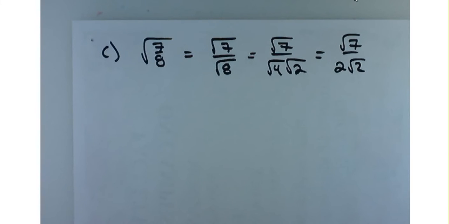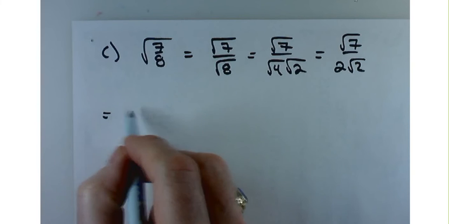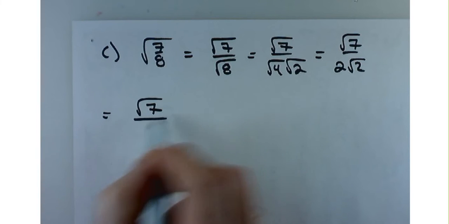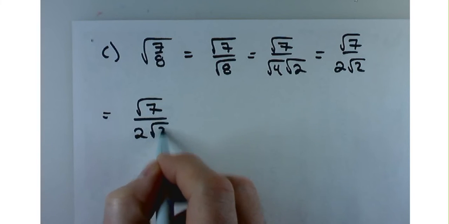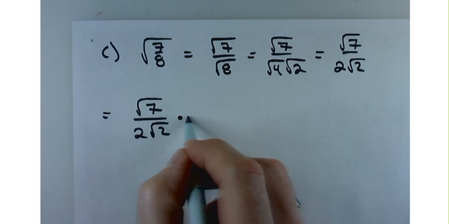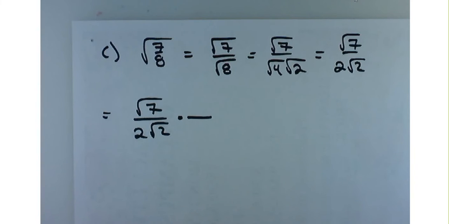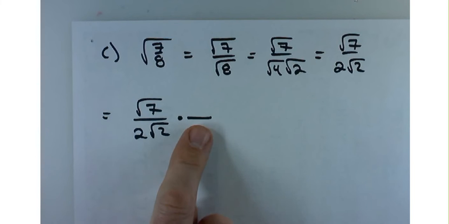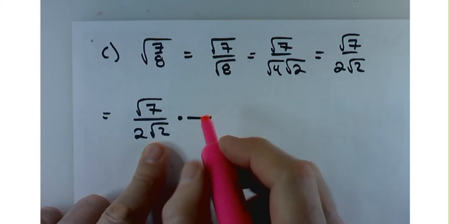Well, I'm still stuck with that square root in the denominator. And I said just a minute ago that mathematicians don't like square roots. So we're going to what's called rationalize this radical. Now, the way I can rationalize it is to multiply it by 1. Now, if you remember back, multiplying by 1 doesn't really change anything. But if I'm clever about the way I choose my form of 1, I can actually make some progress.